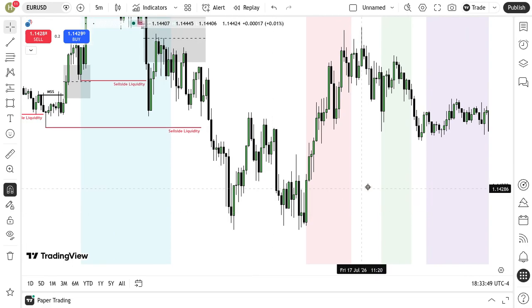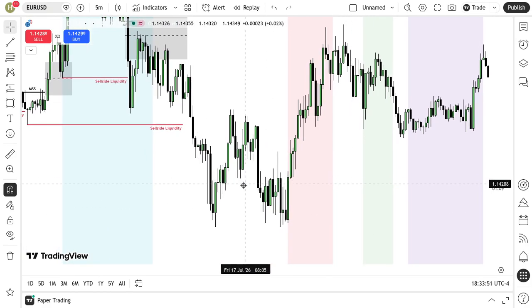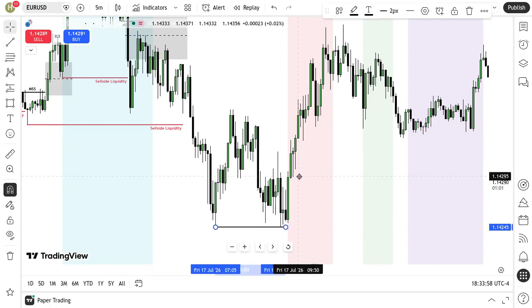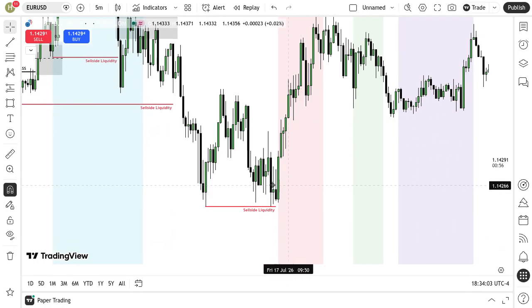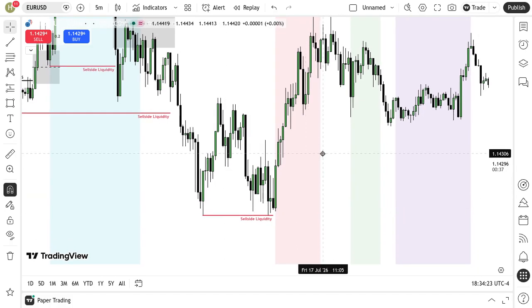So now, if we see during New York session, we have this low that was created here, so we could draw that out. That's potential sell side liquidity. Now, if you see price here looks like it may have tapped this low, but it didn't. If you look at the individual candle, the lowest point is 1.14245. The lowest point of this green candle is also 1.14245. So these are equal lows. It did not sweep. So I would not have looked for a trade.